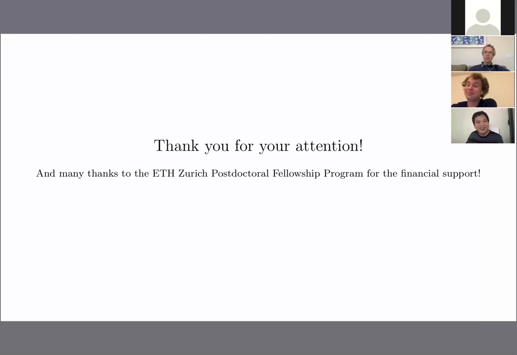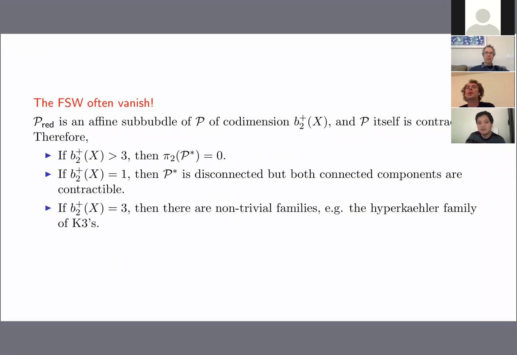Well, since no one asked, may I ask one more question? Yeah, you mentioned that this argument doesn't work for K3 surfaces. Could you explain a little why it doesn't? So we define some family invariants, family Seiberg-Witten invariants, and there is a general theorem that they vanish always except possibly when b plus equals 3. And a K3 surface is exactly a b plus equals 3 manifold. So that's why. We need this vanishing result.